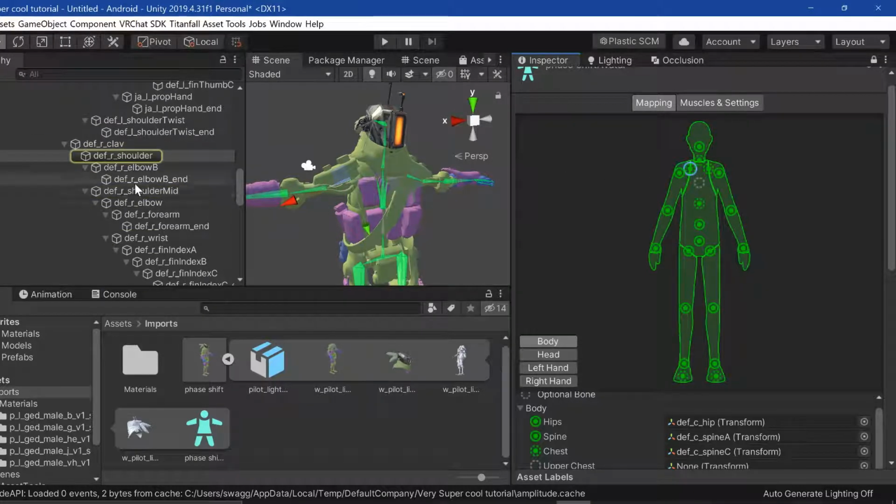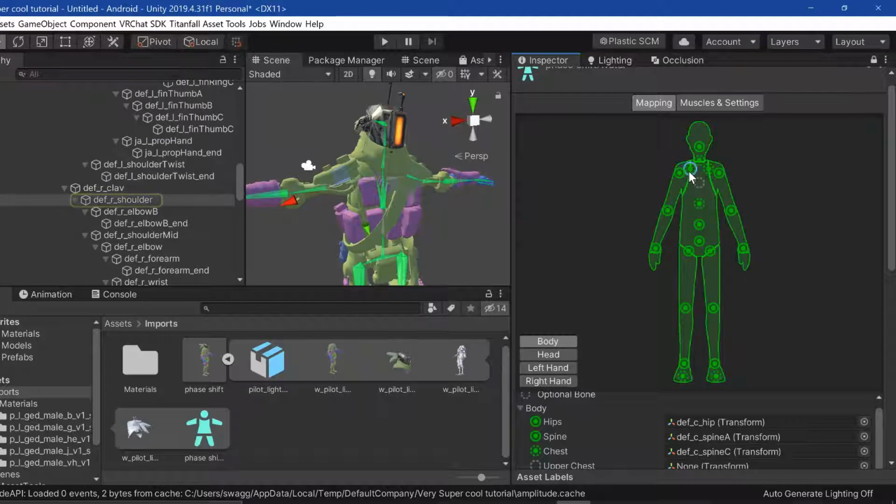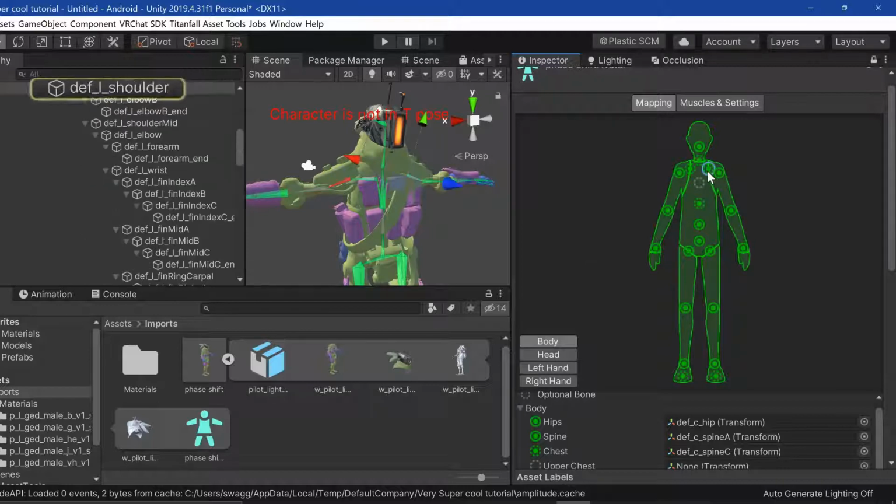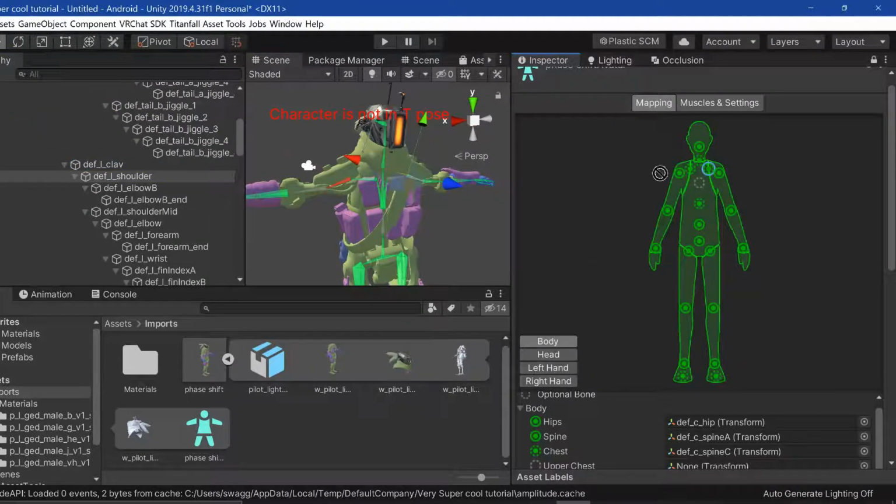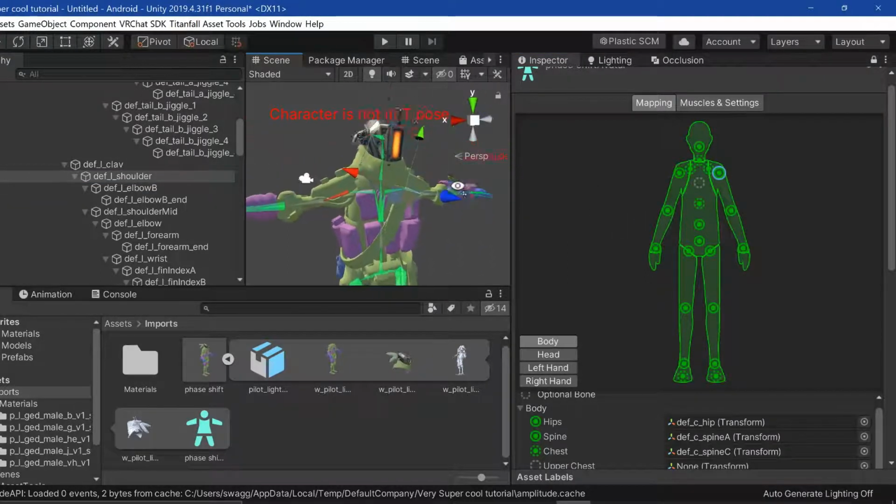So I'm going to start with the clavicles. By selecting the right clavicle slot, it'll select the right shoulder, which is pretty close. Def R clav, which is short for clavicle, drag that into the slot, and then drag shoulder into the shoulder slot. This will not mirror on the other side, so repeat the same process again for those shoulders and stuff.